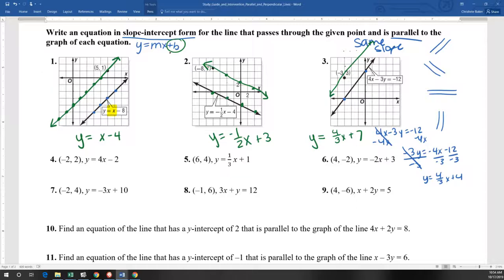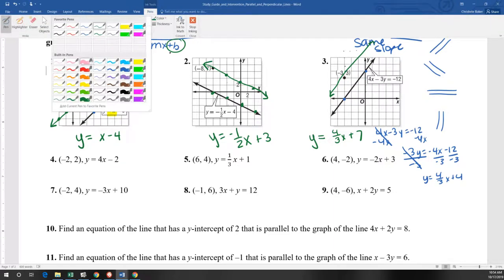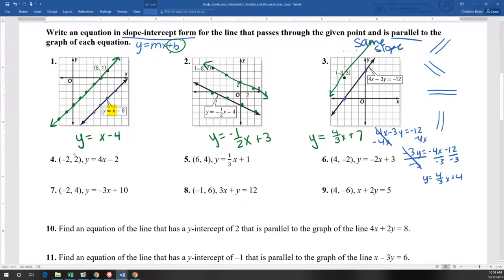All right, so how do we do this if we don't have a graph? Well, we can plug in our x and y and we can solve for b. That's another way that we can do these problems if we don't have a graph. So we know that this is x, we know that this is y, and we're going to use that same slope. Really, what these lines have in common is their slope, and what they have different is their y-intercepts. So if I use this equation and just solve for that b that I was finding on my graph, that's just another way to do it.